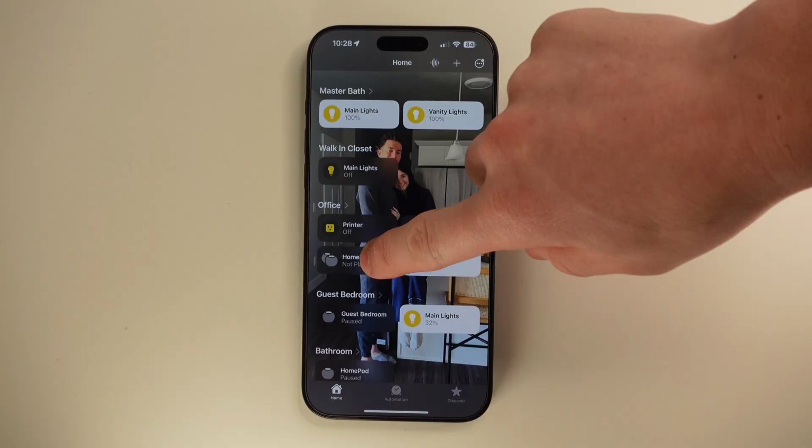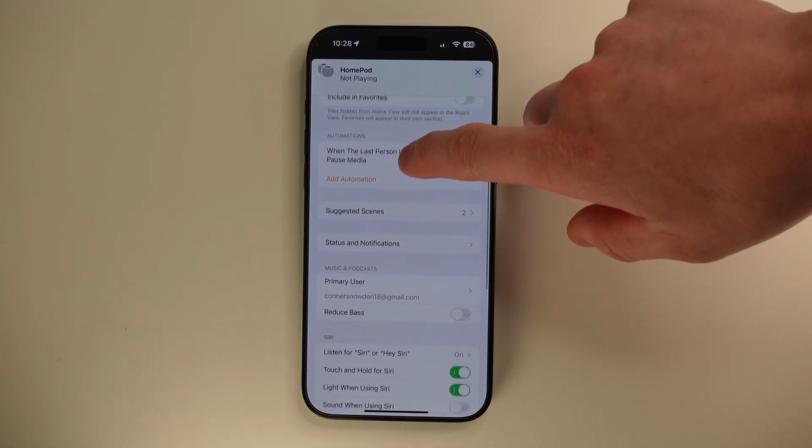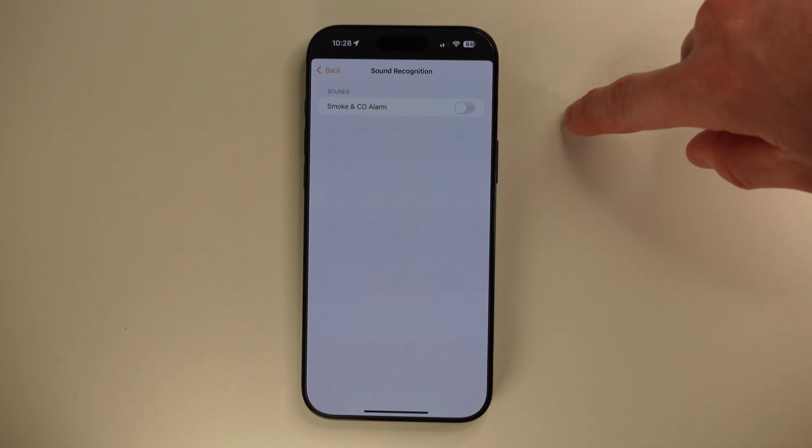The first really cool shortcut isn't actually in the Shortcuts app, but I think it's really useful and everyone should know about. In the Home app, if you go to HomePod settings, you can scroll down and find sound recognition and turn on smoke and CO alarm. This will have the HomePods listen for the smoke alarm. If a smoke alarm goes off in your home, the HomePods will hear it and notify you.